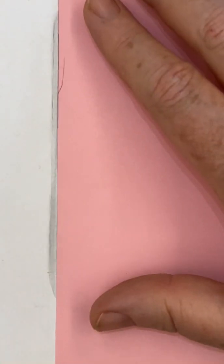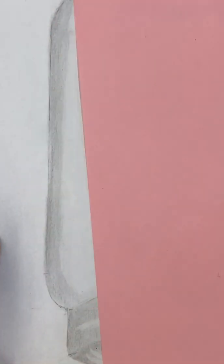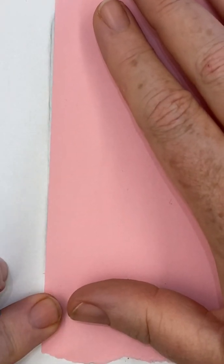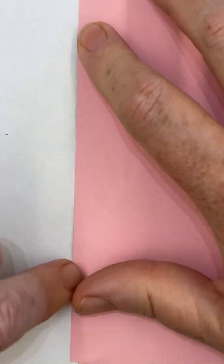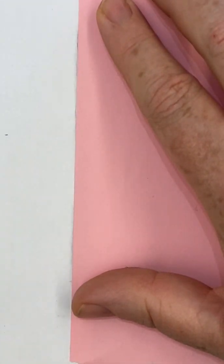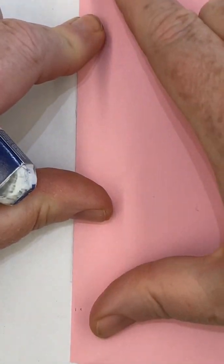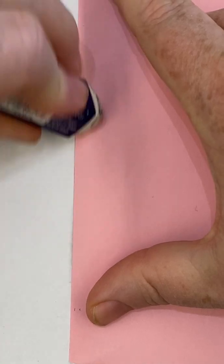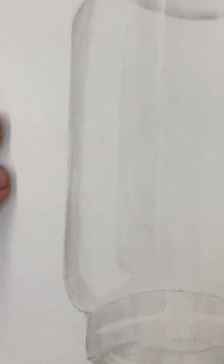So remember this trick. Again, take a piece of paper, go back to your edge. Mine aren't too fuzzy, to be honest. I did a pretty good job, but especially when you start smudging things. So if I go here, there's all these little bits of fuzziness that are sticking out over the edge. So I'm going to take a piece of paper and I'm holding it with my fingers, and I'm going to erase. Whew. And now I'm going to get a really nice edge. So we want to watch that.